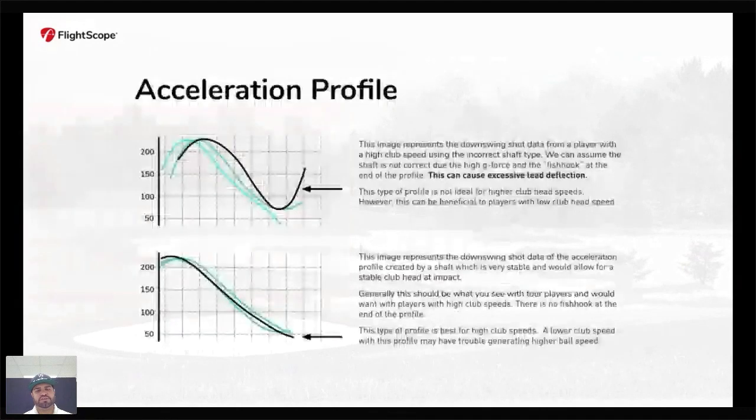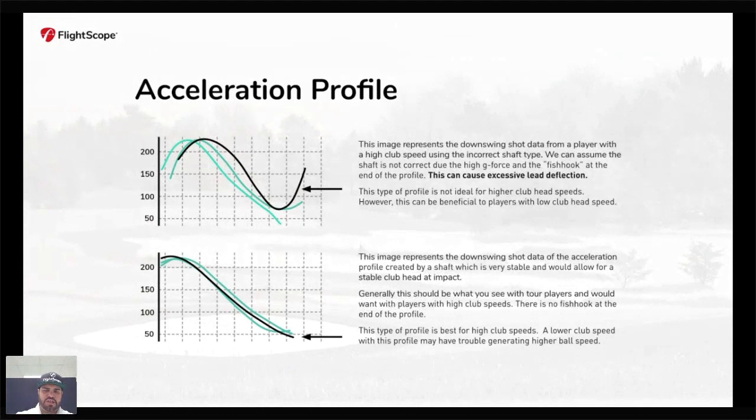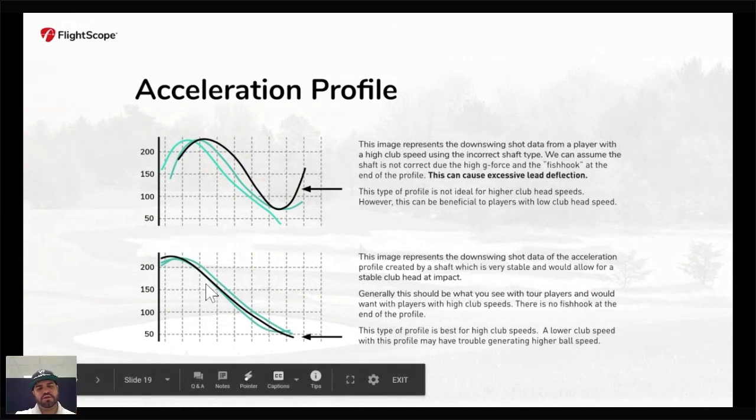Now, if we move over to the acceleration profile, it has the same principle. The only difference is that instead of speed on the left-hand side, we have acceleration and g-forces. And what does this mean? Well, the general rule of thumb with these acceleration profiles is as follows. If you have a player who swings the driver over 100 miles an hour, you're going to want all of their profiles with all of their clubs, for the most part, to be what we call linear, which is this bottom screen here. You can see that a foot or 2 before impact, the club head is very stable, very linear.